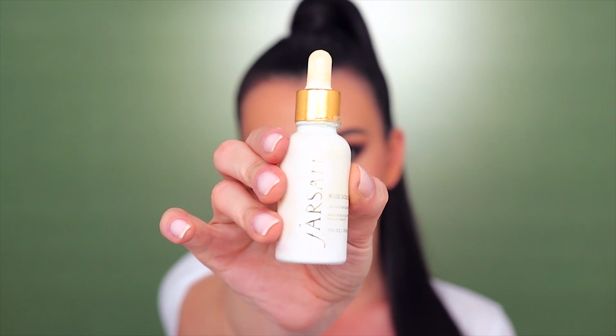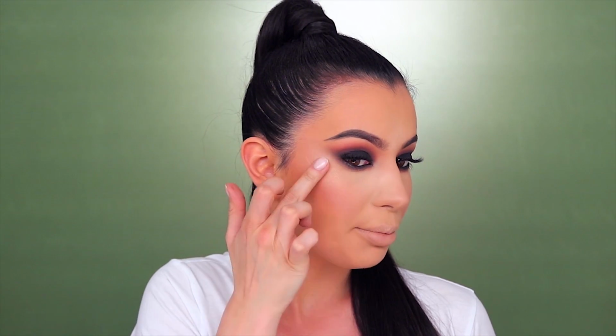Now I'm taking the Farsali oil. I'm just going to apply 1 drop on each side and use my finger to spread the oil on this area here on my bone. Because I'm gonna put the highlight on top of that, and it's going to make my highlight as popping as possible. And I'm gonna use my Huda Beauty 3D highlighter palette.